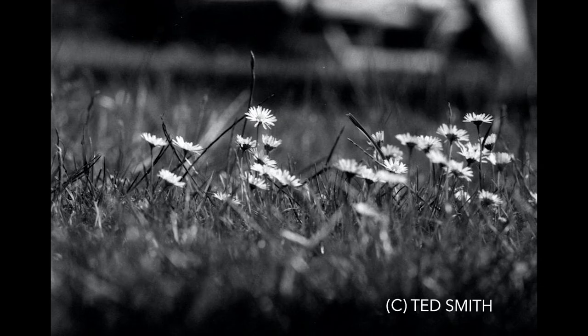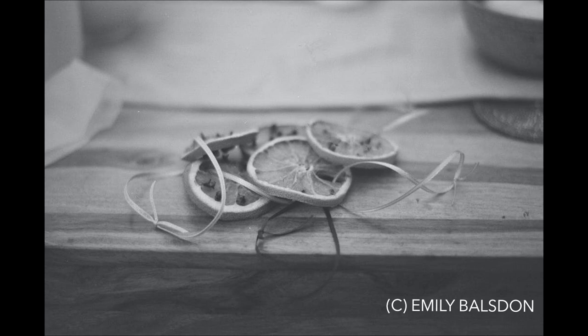People have also said that if they pull the film — shoot it at ISO 200 and then pull process it — that does improve the contrast a little bit and you get slightly tighter detail. But frankly, that's not what this film is all about. This film is much more about putting it into a point-and-shoot and using it for some really fun, flexible street photography, family photography, and embracing the lo-fi aesthetic that Lomography is known for.